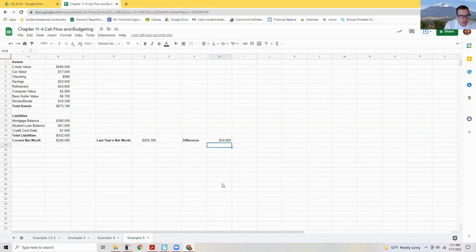You pay down the condo, the liability decreases, but the condo value might stay the same. So even though the condo value stays the same, it actually could go up. So it all depends on different circumstances in every category. But if liabilities decrease, you pay them down, the difference will be greater. Okay, so that's the answer to the check your understanding.